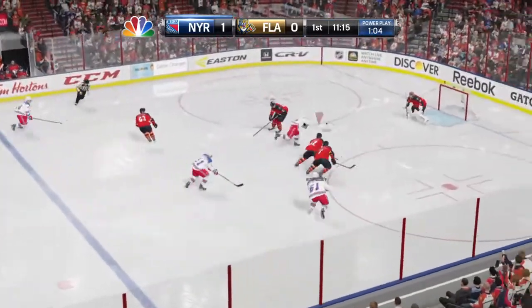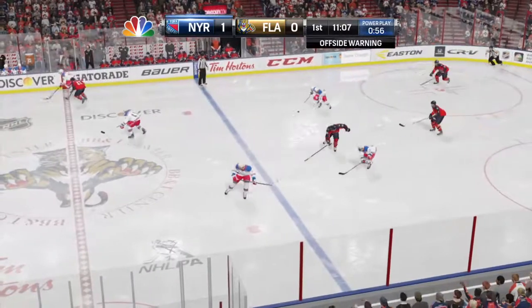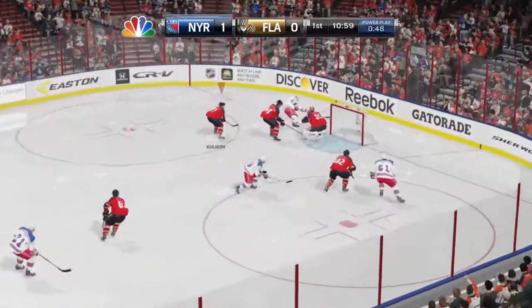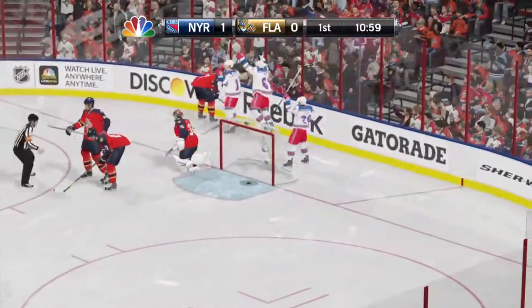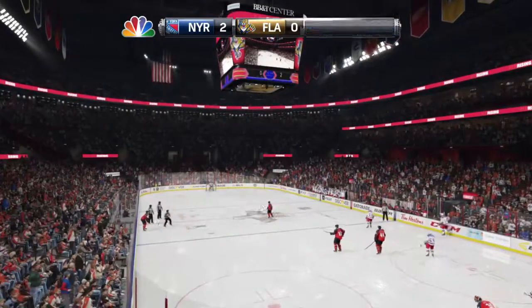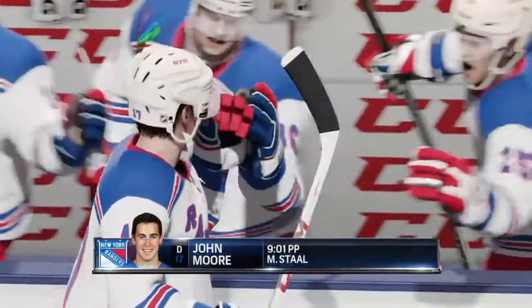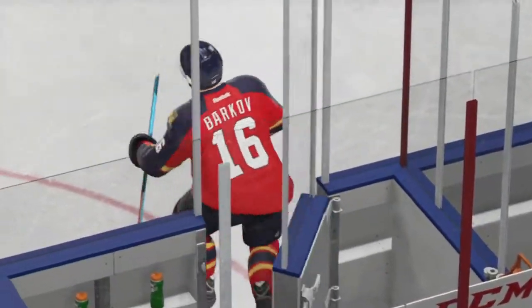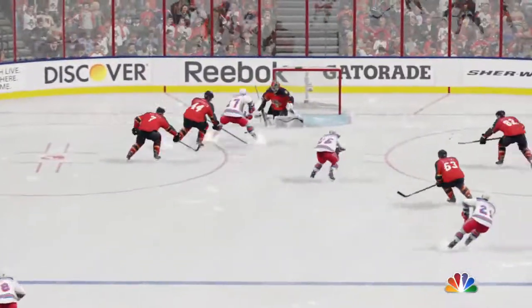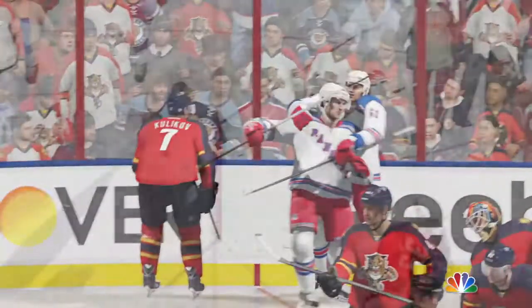Gets in. What'll he do? What a move! Waffle boarded. Fired away and back down. Full steam up the wing. He's into the slot. Score! A goal on the power play. Moore's quick wrist shot surprised the goaltender in close. Montoya's down a little too quickly, gets beat up over the stick side shoulder.